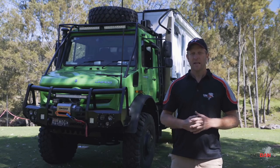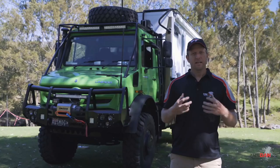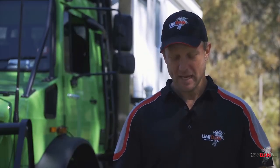It is a slide-on camper - I think it's probably the biggest slide-on camper on the market. We've integrated our legs so you don't have too many storage problems. The rear legs are built into the body. Our front legs actually pull out of the body, turn upside down and then slide into the headboard.